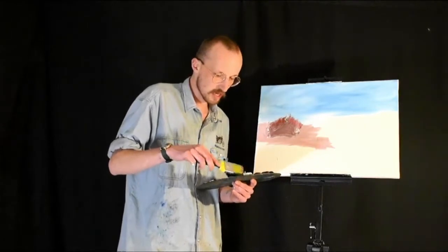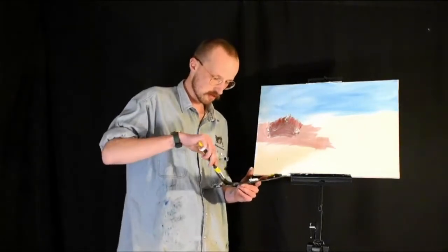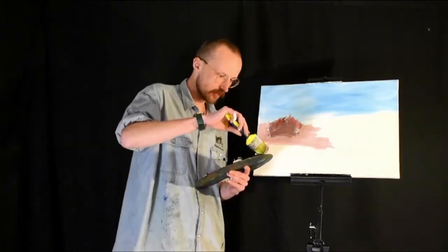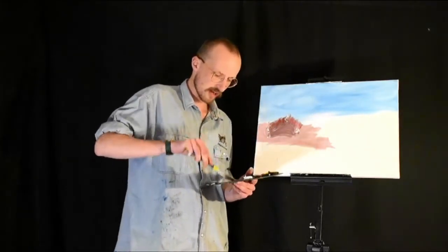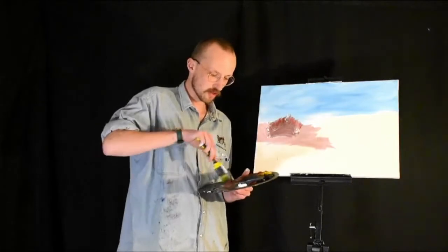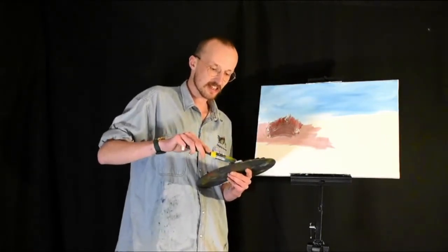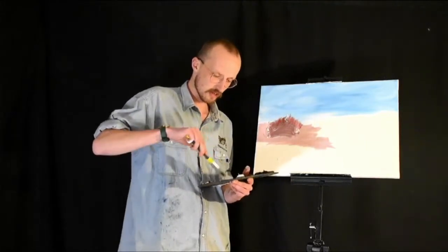Maybe put some white in it? That would make it lighter? Oh, this isn't brown at all, is it? Okay, some more brown in it. I just feel like it wants to be the colour of earth, and at the moment I've got this really dusky pink going on, and that's not what colour the ground is. Come on.